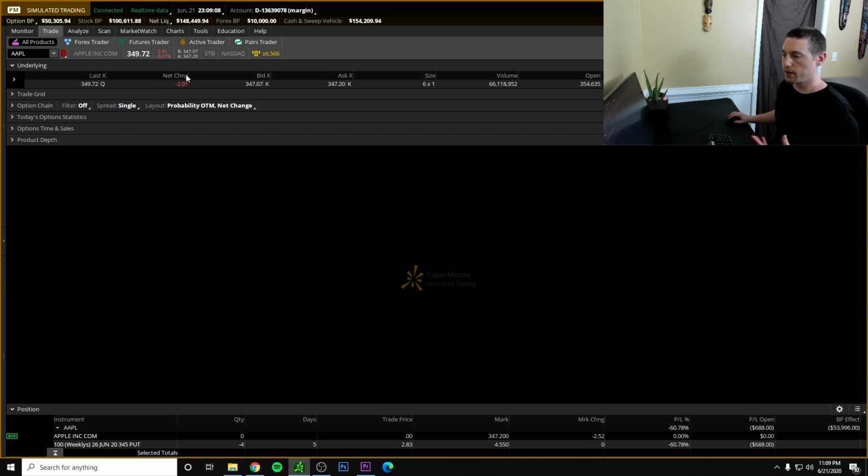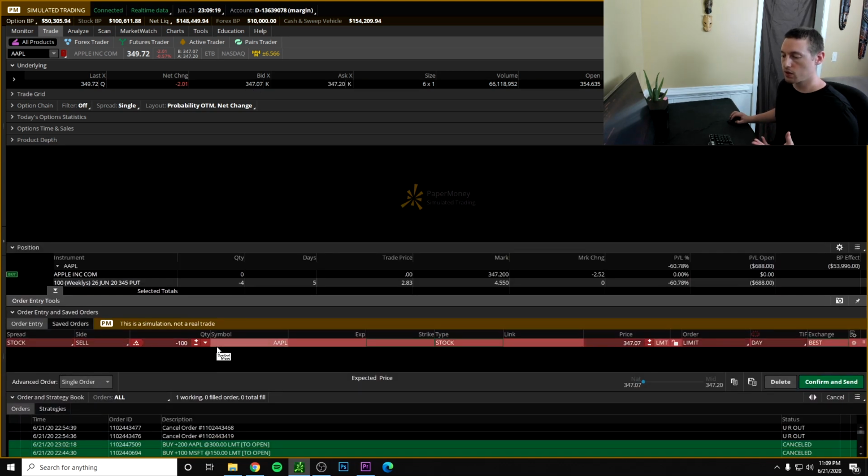The other way, and there's actually many ways in ThinkorSwim, but another way is to actually hit the bid or ask price. So you see the bid or ask. If you wanted to sell the stock, you would hit the bid, and look, the sell order pops up there. If you wanted to buy, there you can see it changed to buy.